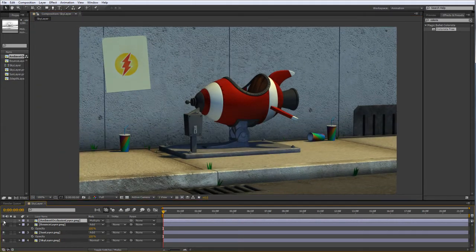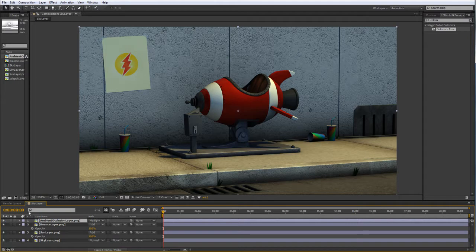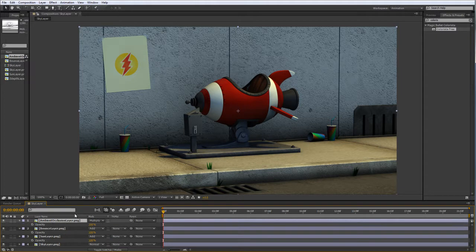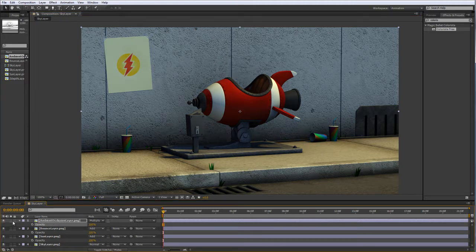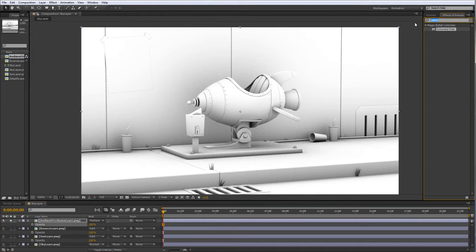You can see how that ambient occlusion really pulls out all that detail and those edges, and it's a really nice pass to use. And we can even dial that, and that really grounds our objects and gives us a nice sense of reality. We can even adjust the colors on this. If I click this little button right here and isolate it, I can do a hue and saturation as well. Put that on our ambient occlusion layer.